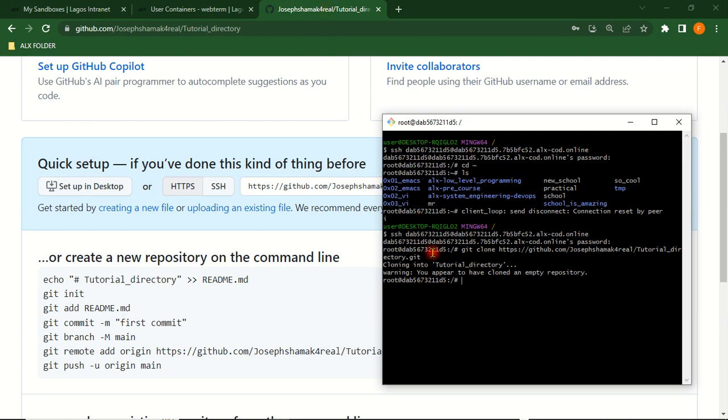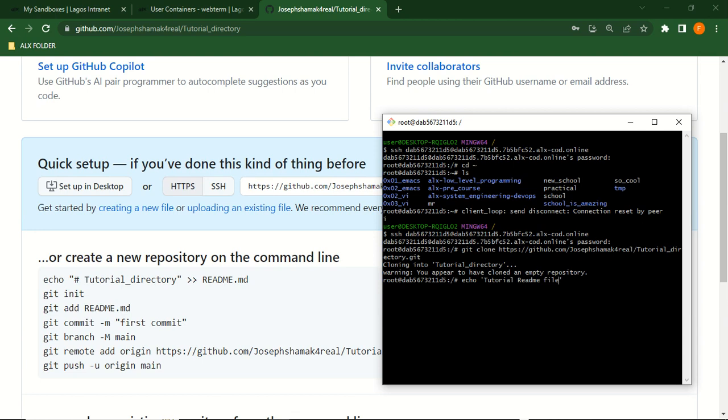Let me show you. Let's create a readme file. How can you create a readme file? Just use echo, then write a statement, like tutorial readme file.